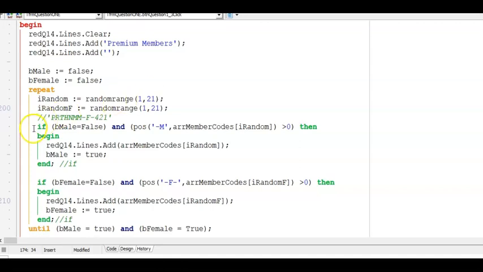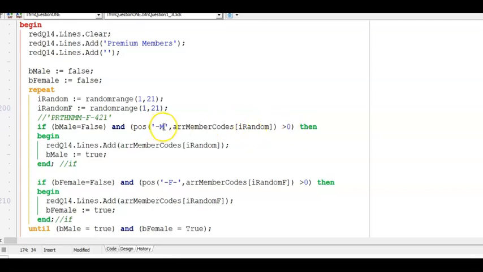So what I'm doing here is I am testing if B male is still false, and if the pos of -m in the membership code of the random index that I have selected is greater than 0.